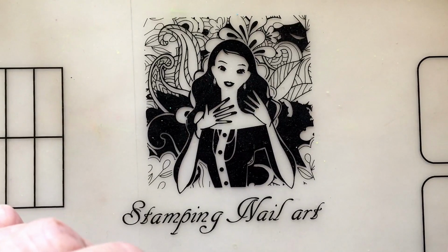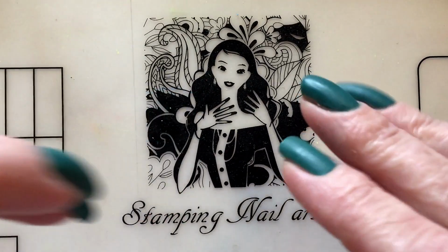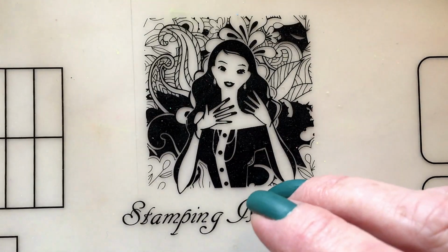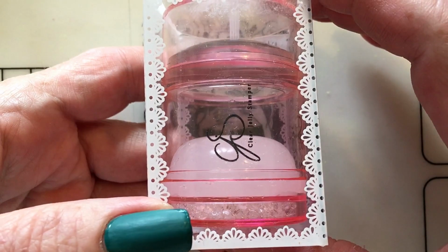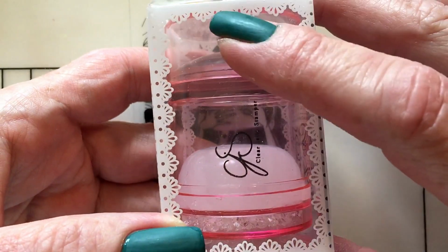Today I will be making some stamping, and I will also be trying out a new stamper that I bought. It's from Clear Jelly Stamper. So I will be doing that.